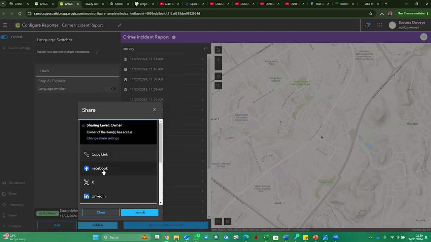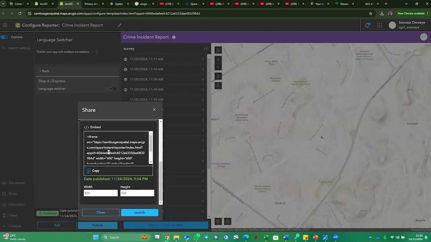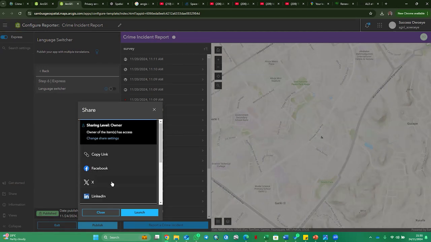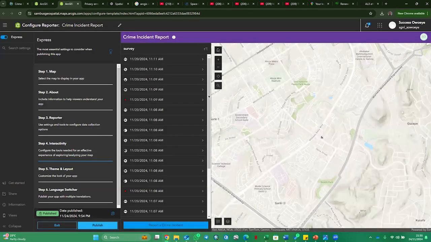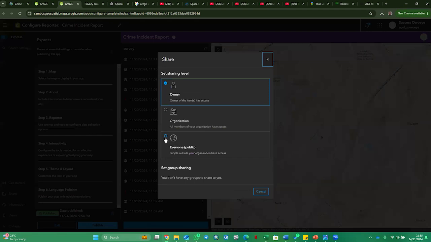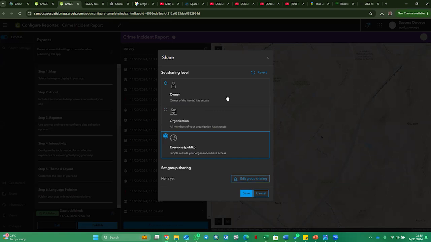You can share with Facebook, LinkedIn, or whatsoever you want to share with. Let's change it to public, depending on who you want to allow to have access to your application. If it's you personally, you set it as owner, it was previously on owner.